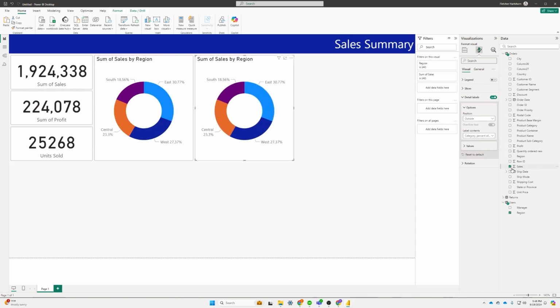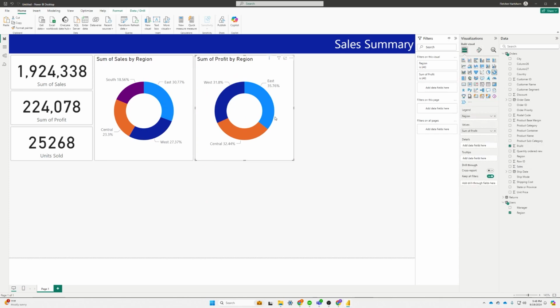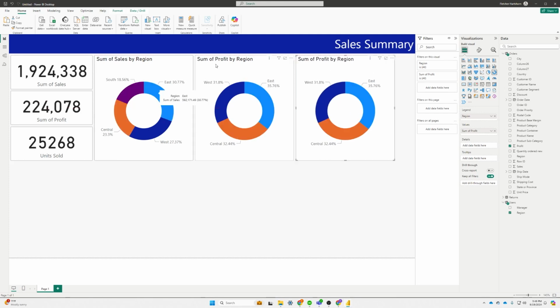Let's add another one. Let's say instead of sales, let's do profit. I just unchecked sales, check profit. Now it's sum of profit by region. Great. Yeah, let's just stick with that. Sum of profit by region. So we can see that actually South has no profit. Why is that? Maybe they have as many costs in the South as sales. So this is an interesting finding already.